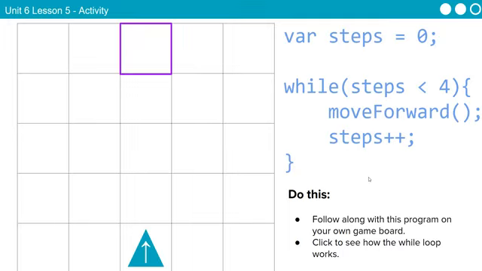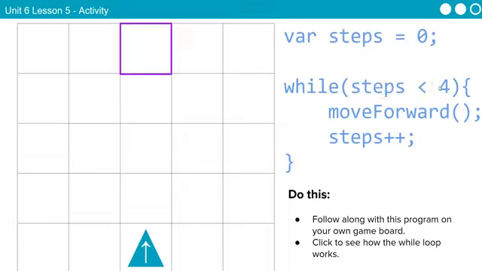If we were to look at this in practice, this is what a while loop would look like if you were coding it, and you'll see a couple things here that you've done before. First off, we're creating a variable called steps and setting it equal to 0. So we're still creating variables and assigning them values. Inside of this while loop, in the parentheses, is where your Boolean expression goes. The expression they have written is steps is less than 4.